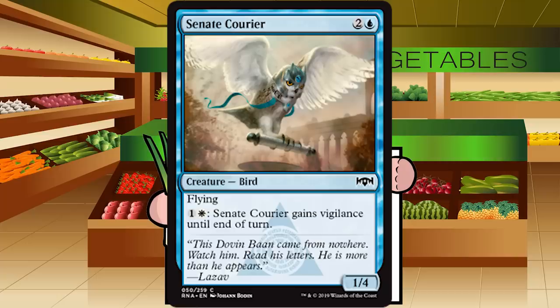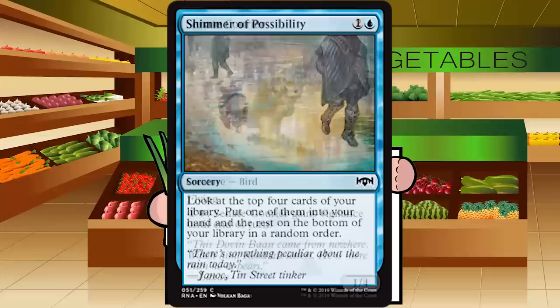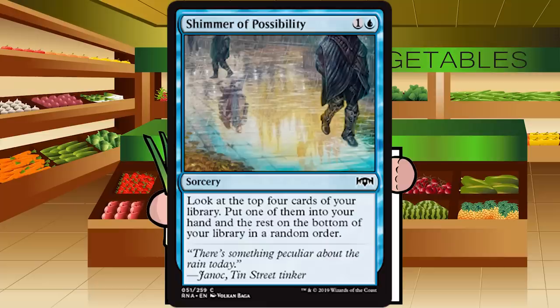Up next is Shimmer of Possibility. Shimmer of Possibility is 1 and a blue for a sorcery at common. Look at the top 4 cards of your library. Put one of them into your hand and the rest on the bottom of your library in any order. Sorcery speed hurts this a lot. This is not an Anticipate. This costs you a turn early in the game.